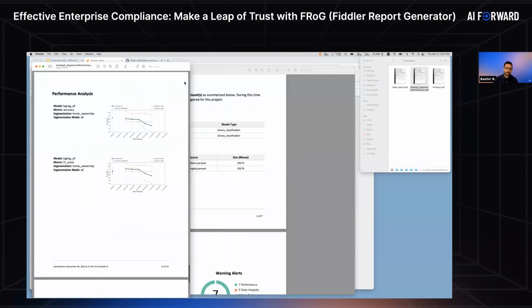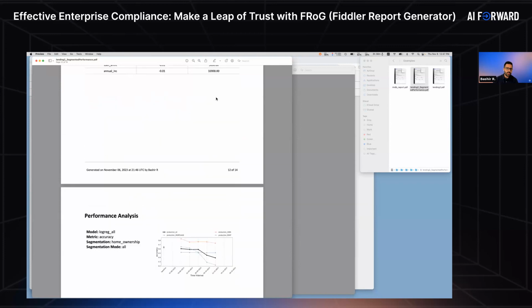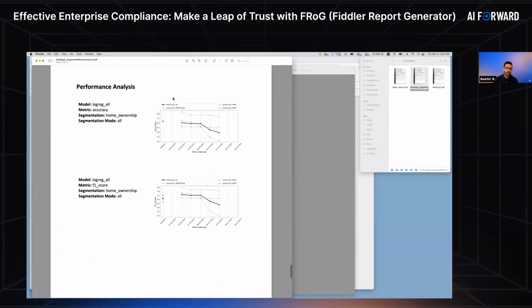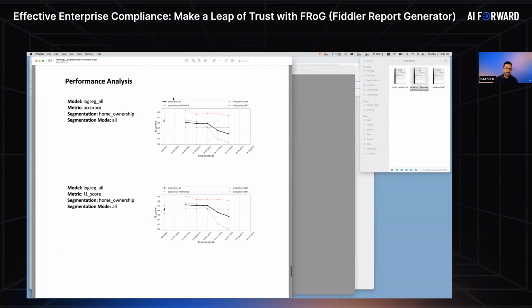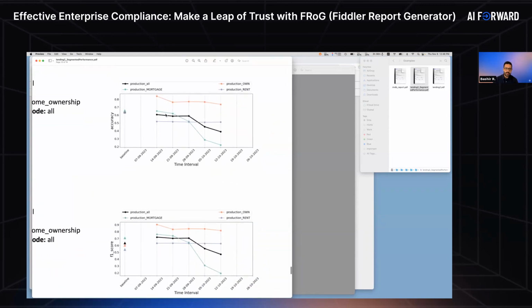So what we get is similar to what we had previously, but in addition to all the previous sections, I get this performance analysis section here. So you see two time series, one for F1 score and one for accuracy. And here the bold black line shows the value of that metric over this time interval, the past 2 months.